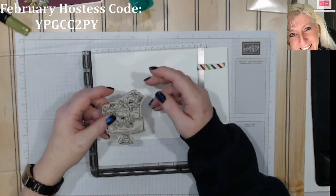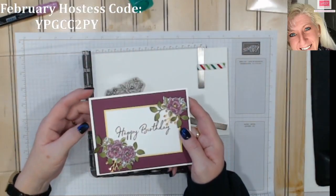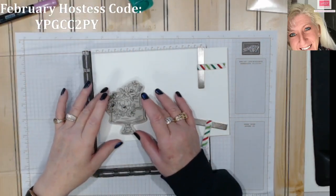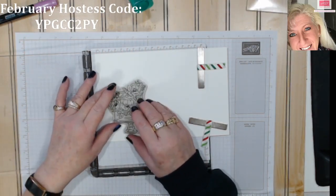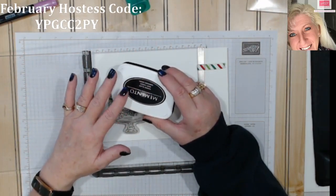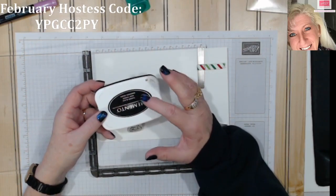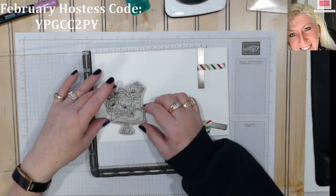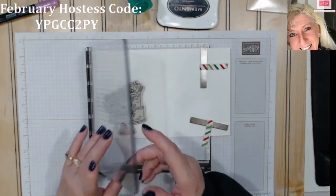And I colored these with Stampin' Blends, alcohol markers, okay? And if you look at my video from a week or so ago, I did a basics on coloring with your Stampin' Blends. You pretty much always have to use Memento. Memento's the only ink I've found that does not bleed or run when you're using alcohol. I have tried StazOn, but you've got to make sure it's very, very dry in order to not bleed. So Memento's pretty much what I stamp with. So let's stamp our cake.